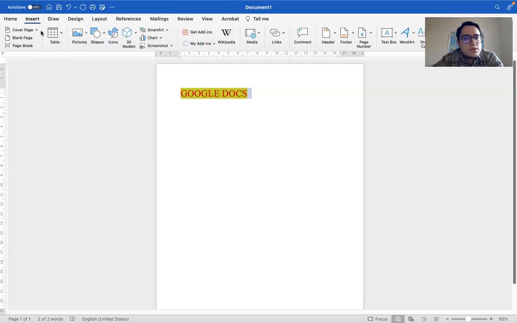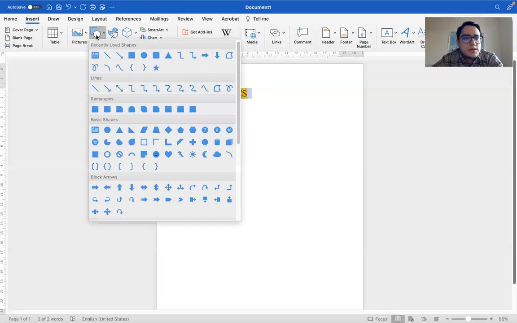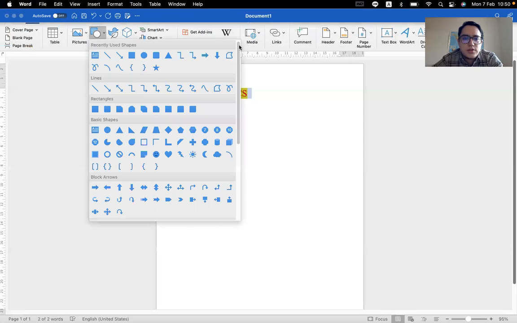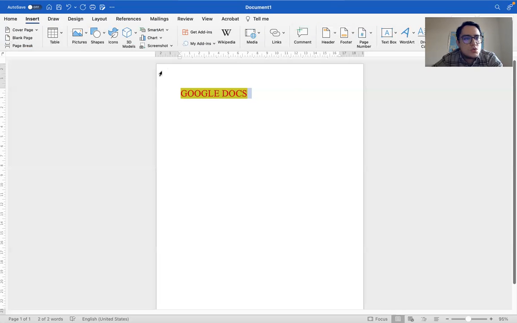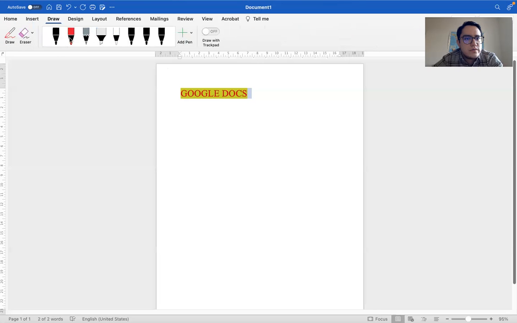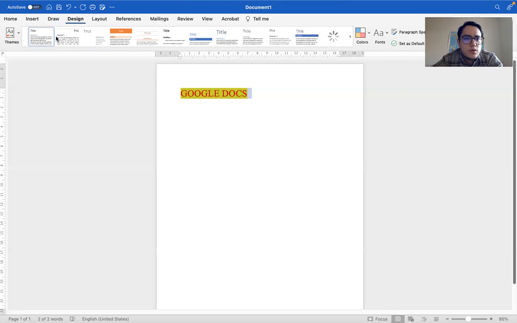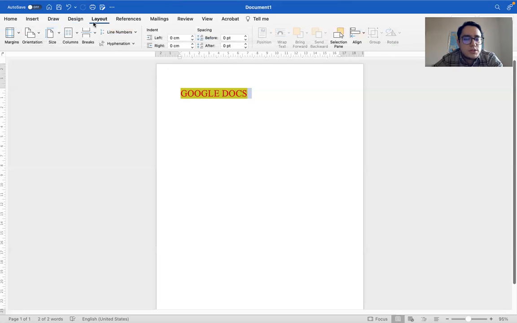You can go to insert. The ribbon changes here and also has many options. We will go through it later on. I just wanted to show you some basic parts of this. You have brushes. You can see each time I change the tools, the ribbon tools also change. So we have a lot of options.